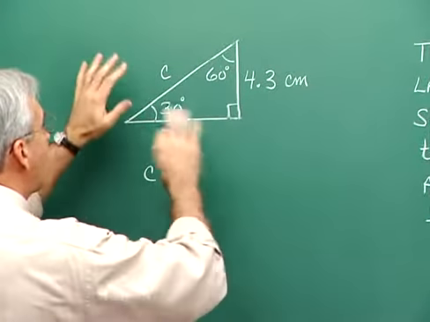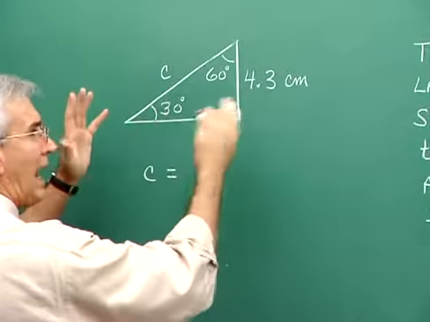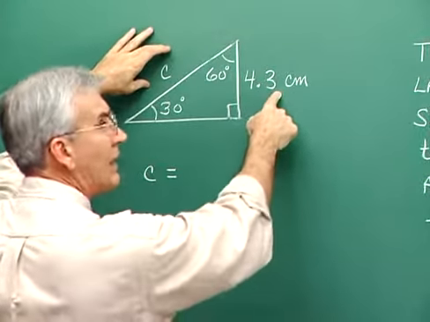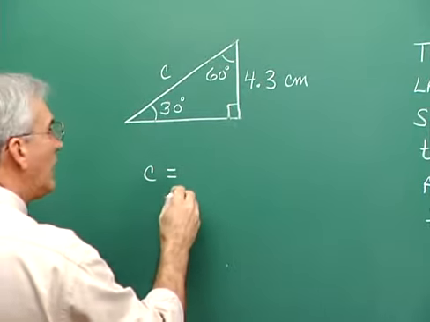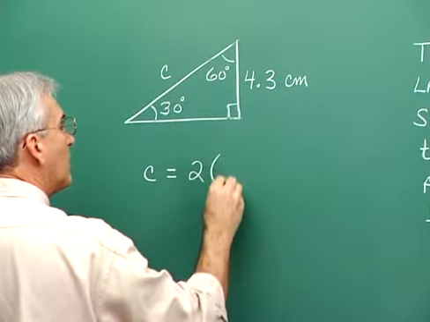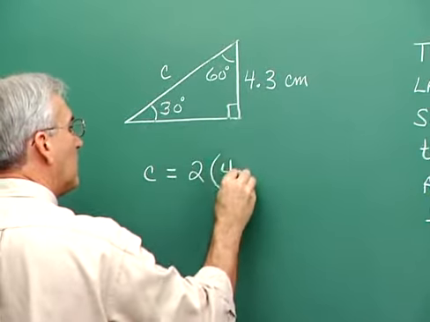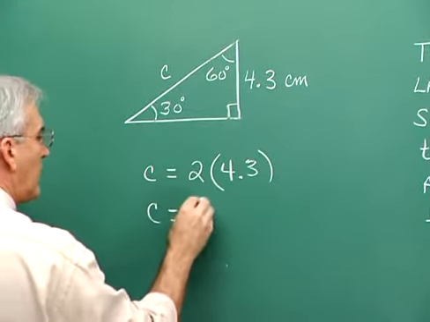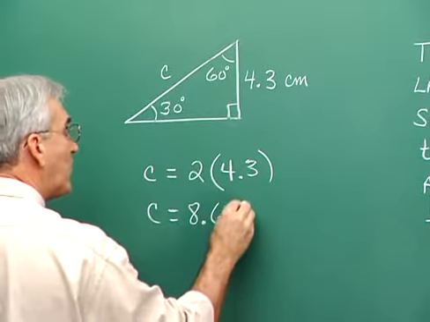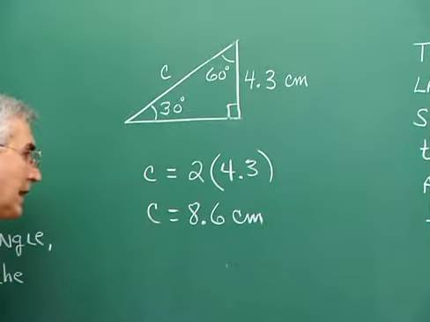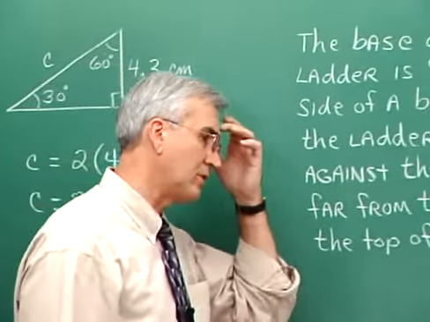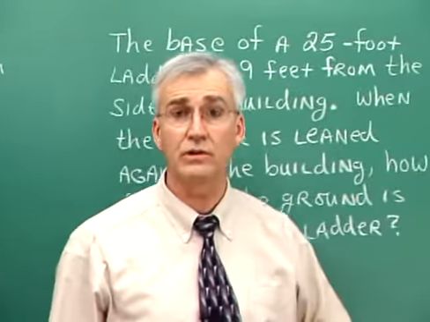So, let's see, with that relationship, this double half relationship, we see that this is going to be twice that. Okay, let's just write that down. The hypotenuse then is 2 times this leg. You see, and that's all there is to it. So C then is 8.6 centimeters. All right, that's the idea. Most of the time, though, all we do is apply the Pythagorean relationship in problems.